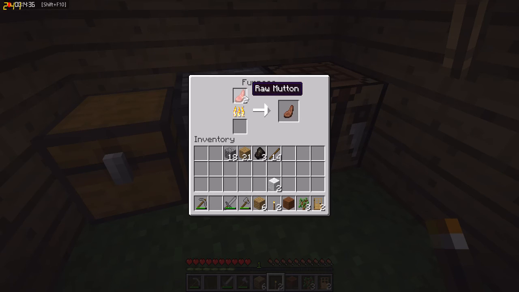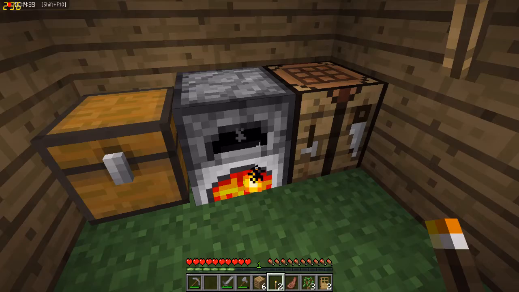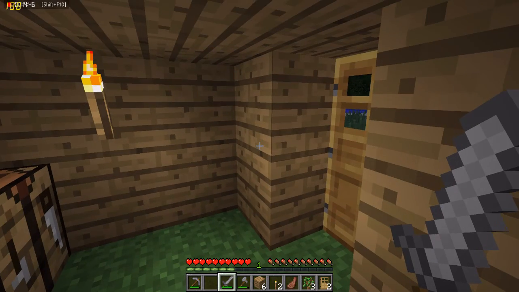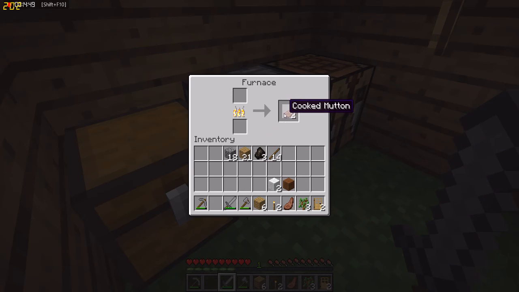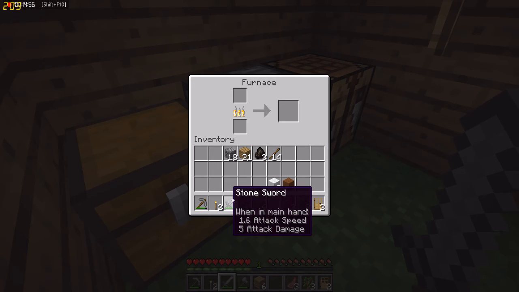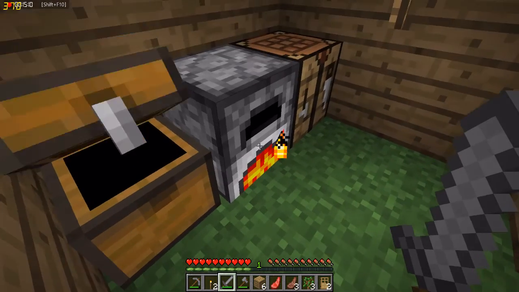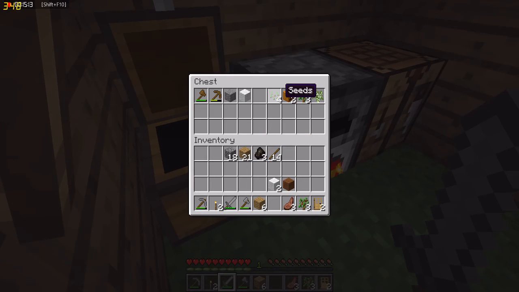So I just cooked my raw mutton into cooked mutton, and now we can eat that, but we're not hungry right now. There we go, I cooked all my mutton. And let's put the torches over here. See, there's still a fire in there. I could smelt something else, but I really don't need to right now. Oh, here's one more. Let's put that in there. Don't need that wool. Or the doors. Or the saplings.